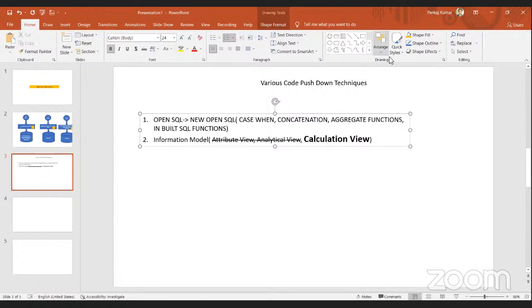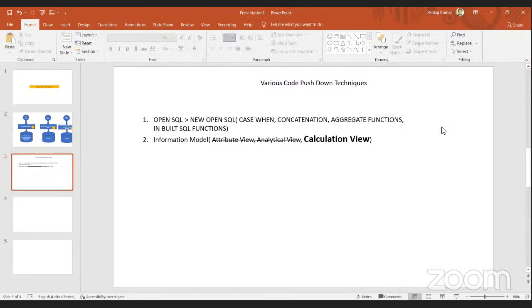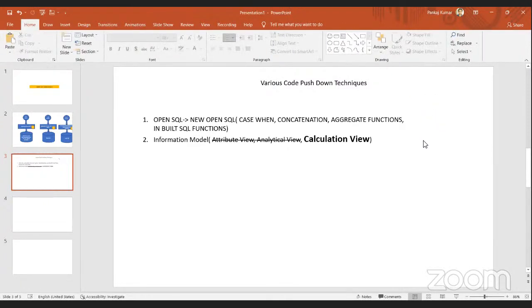You just drag over here, drop over here, and with the help of one line, you can combine the two tables and their fields on which you want to perform the inner join, or different kinds of join. You have different kinds of join: inner join, referential join, text join, spatial join. You can perform them with the help of a single line, and for that line you can define the property, right? Here it is not possible to go into much detail, but just to understand, that is a graphical tool, a drag and drop tool, right?